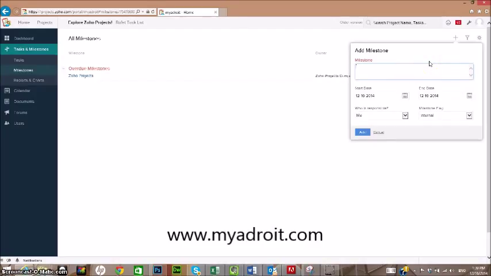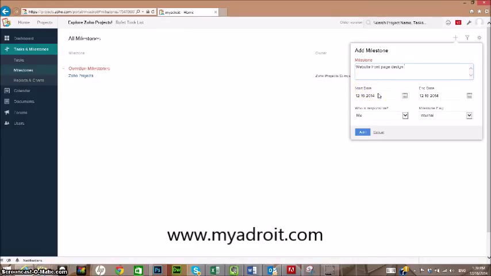I'm just going to say it's the website front page design. All right, and then the start date. Okay, this is a very valuable tool right here.